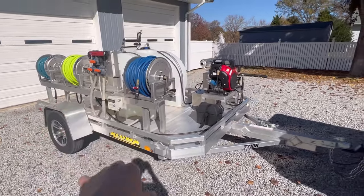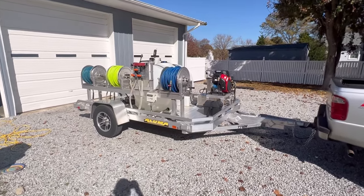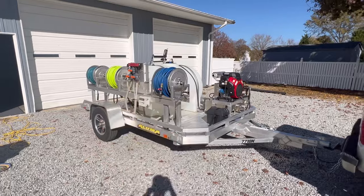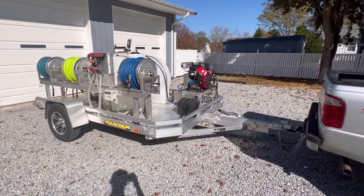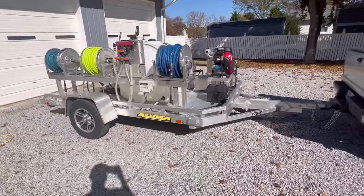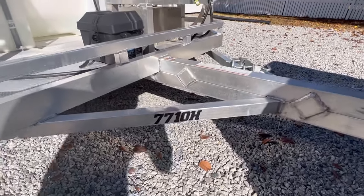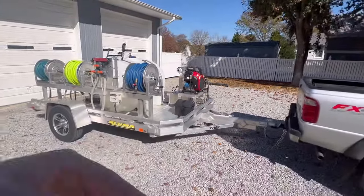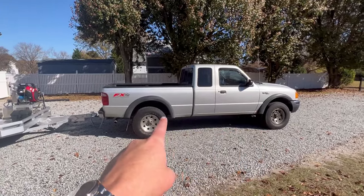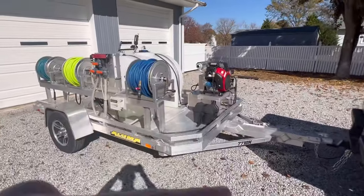For the trailer itself, I went with an aluminum trailer. If any of you have ever had a steel rig — a skid or a steel trailer — even if it's lined, over time you're going to have serious corrosion and rust. I'm really glad I spent the extra money and went with aluminum. Not only does it look killer and stay looking great longer than a steel rig, it's lighter too. This is an Aluma trailer — the 7710H — seven feet across, ten feet long, super light. I can tow it with this Ranger right here.